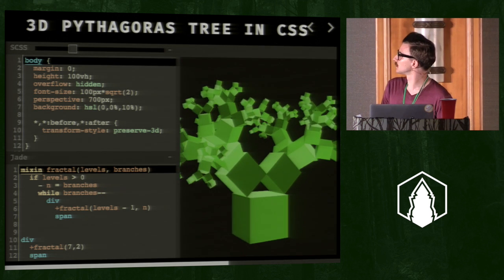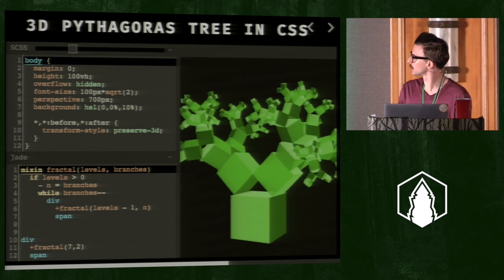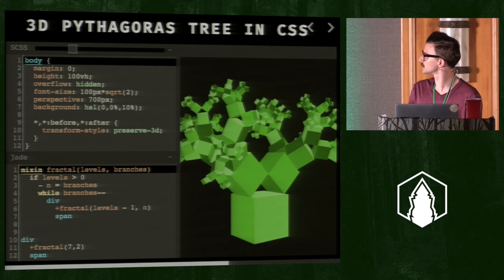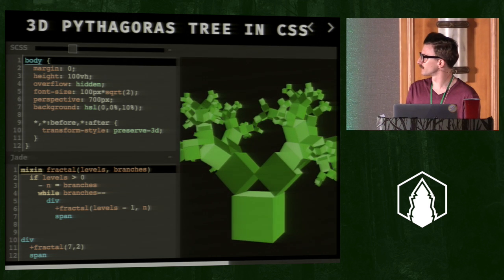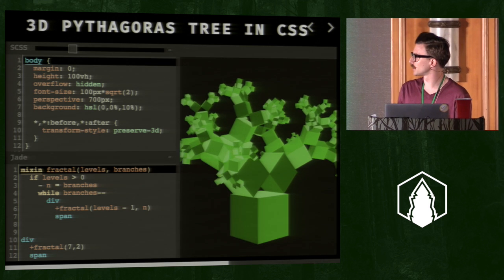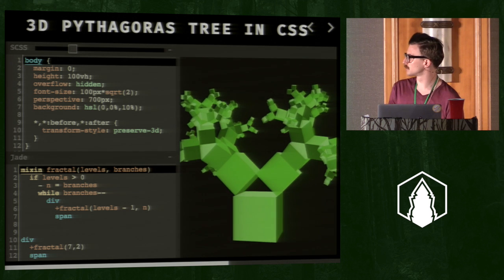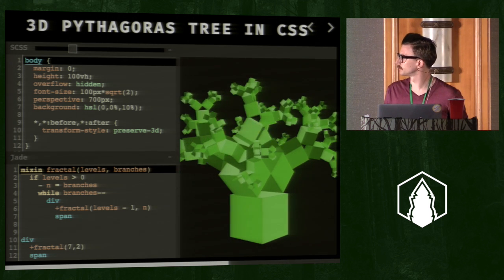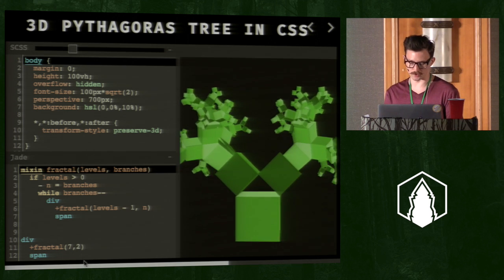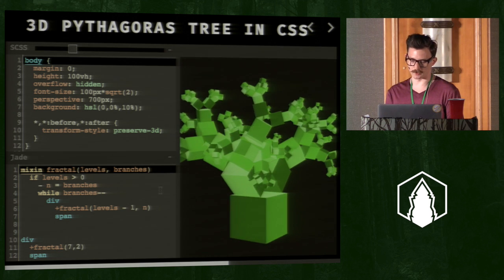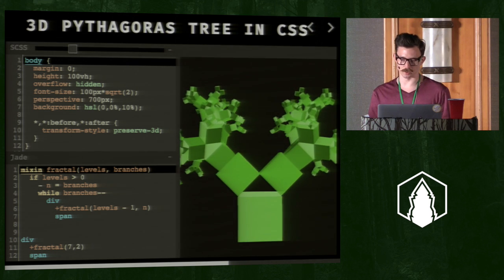And what we can also do is take the fractals into the 3rd dimension. This is, I think I did this example last week. So this is especially for Cascadia. I think on my last talk I was asked if I had ever done 3D stuff, and I mentioned that I had done 3D stuff with fractals, but the problem with these super complex things in 3D is that it just takes a lot of DOM. And it's really hard to nest. I think if I were to nest this one deeper, basically the rendering would totally fail, and it would just crash the browser. So sadly, we're kind of limited to that.